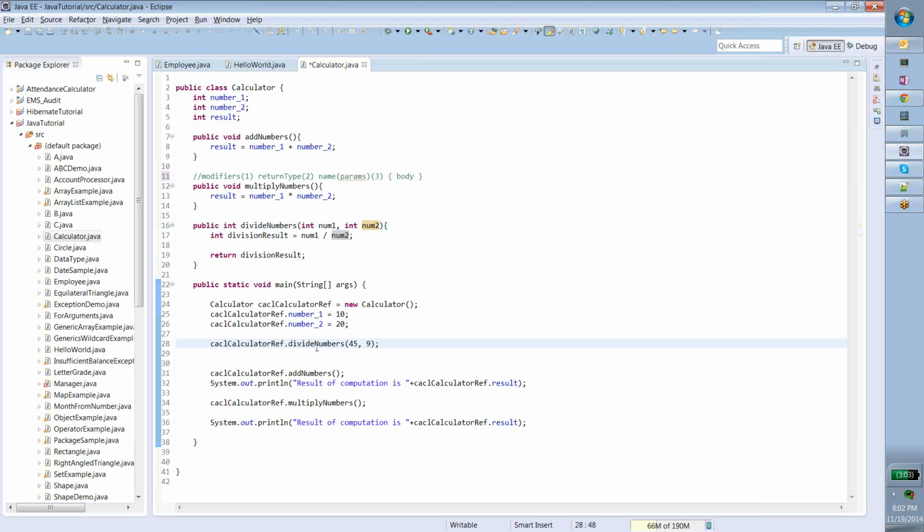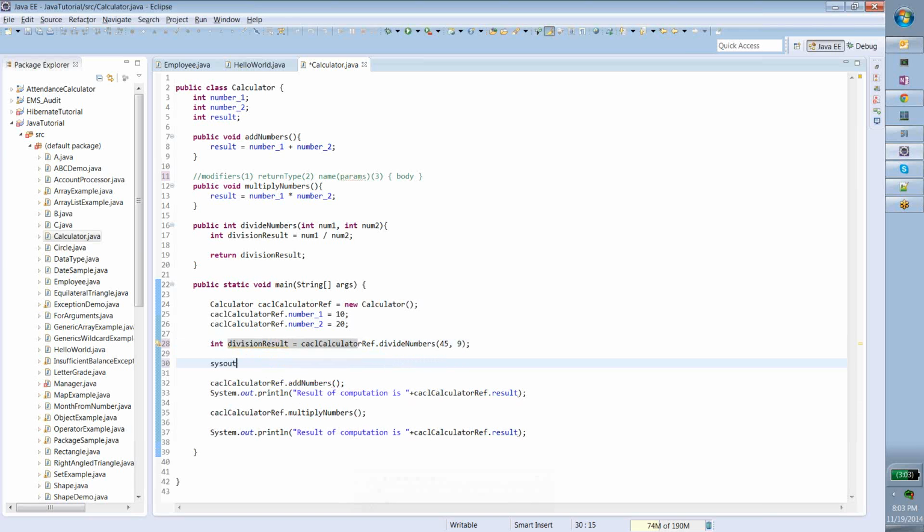Okay, very good. So now we are calling this thing. Let's try to see if the method is working. So I'll say integer division result is equal to, print this. Result of division is, okay, that's the result.